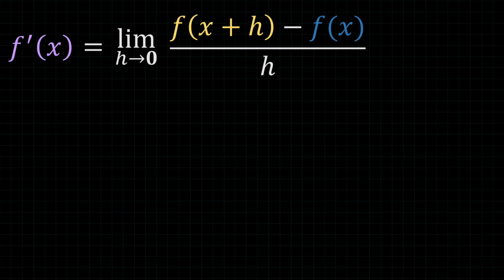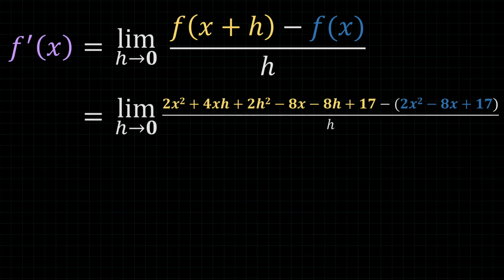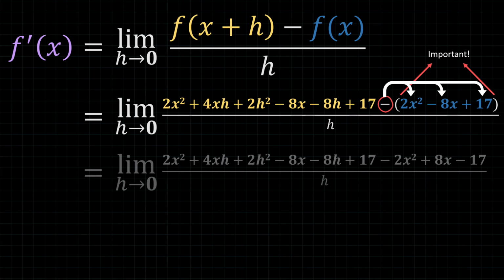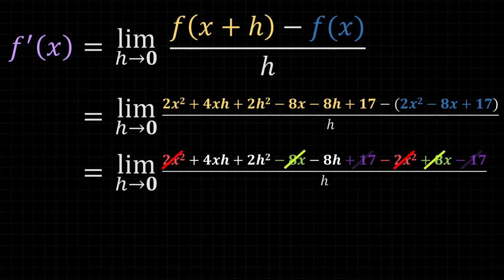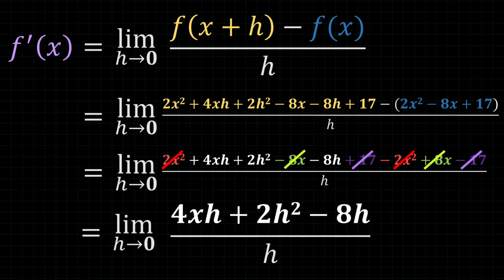Next, we're going to replace the f of x plus h and f of x with their respective simplified expressions. Keep in mind, though, the brackets you see here around the f of x are important because of the subtraction sign. We're going to have to distribute the subtraction sign into the brackets to make sure we make no mistakes. This is a common area where students make mistakes, so please be careful here. Always use brackets. Once we've distributed the negative sign into the brackets, we don't need the brackets anymore. We can combine like terms as you see here. We can cross some things out, which is great. And we're going to end up with something that looks like this.